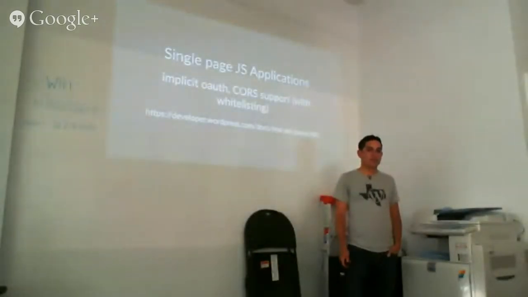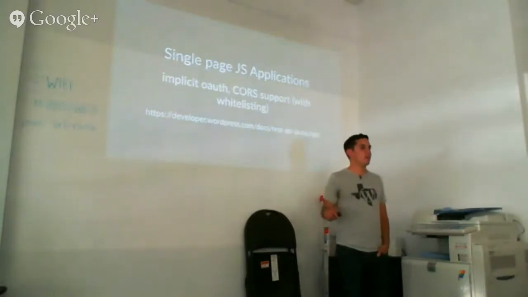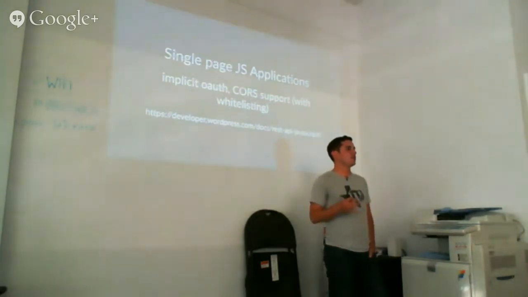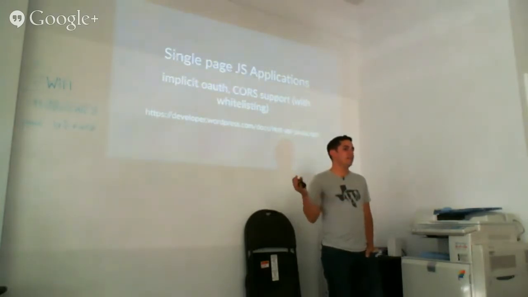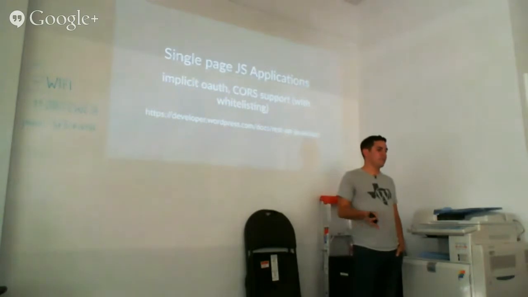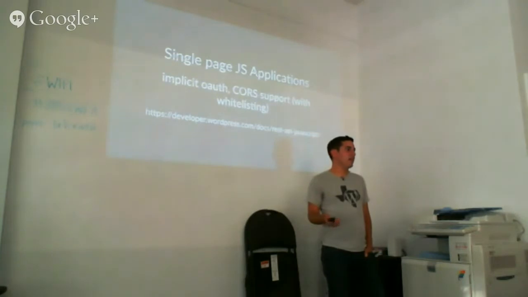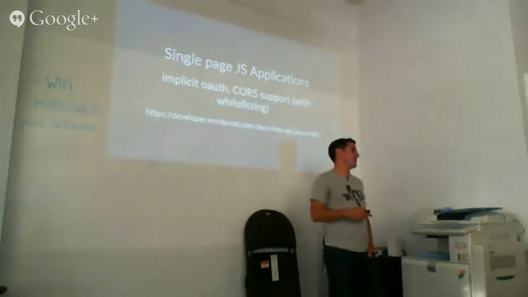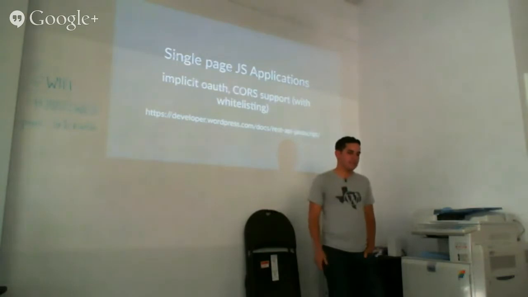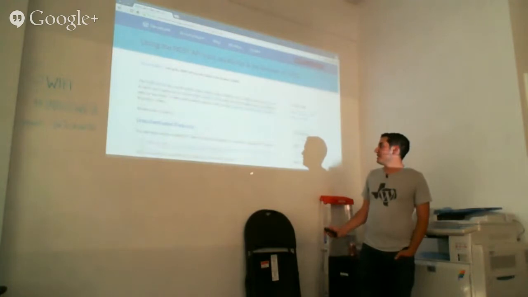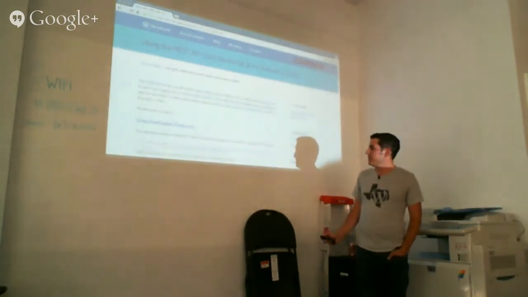And for CORS support, that basically means that when you're setting up your application, you have to tell it which URLs you're going to use it from. That's basically a way to make sure that someone isn't trying to use your tokens and your client ID on a bad website or a website that you don't allow. So it's a security feature to make sure that only the domains that you specify are using your client ID and client secret. We have a nice documentation page that explains how this works.